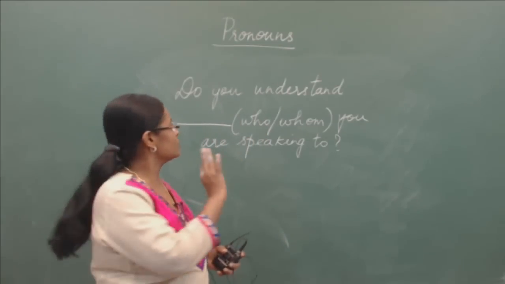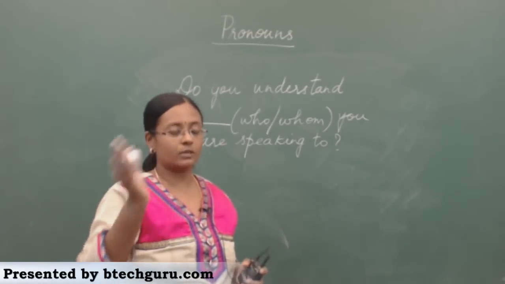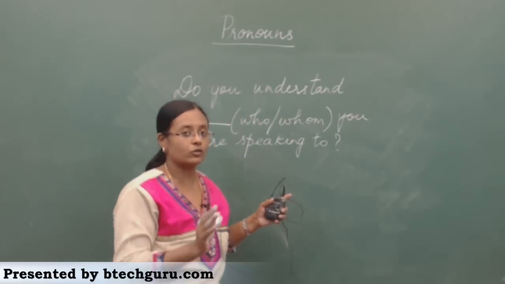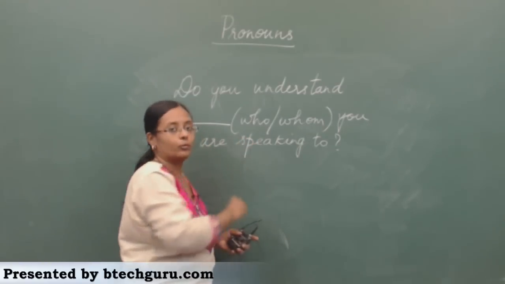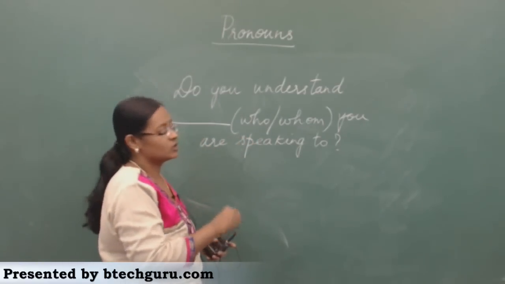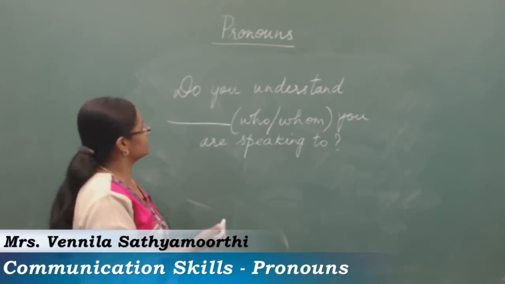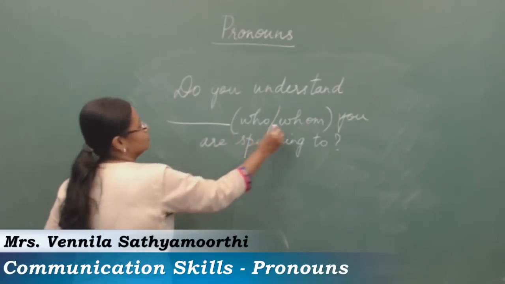Now your job is to understand whether it occurs in the subject position or in the object position. If it is the subject or the nominative case, it is who. If it is the object, it is whom. So it is in sentences like these that normally people commit mistakes. Do you understand whom you are speaking to?